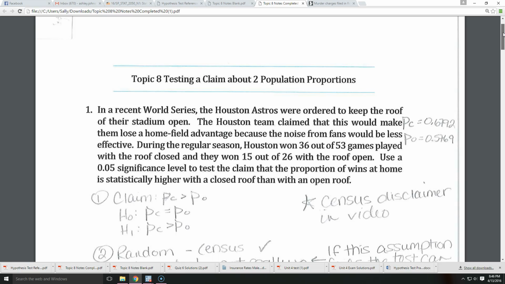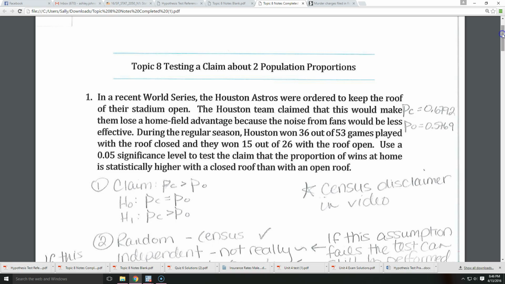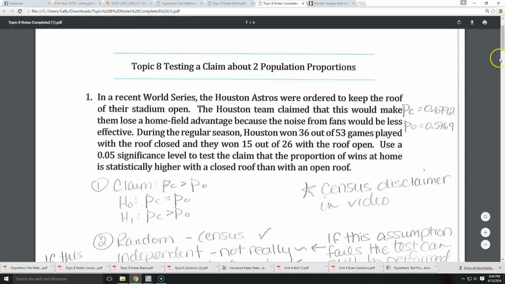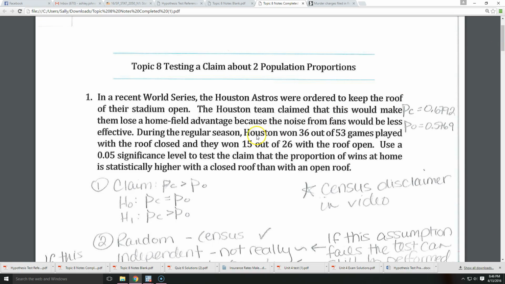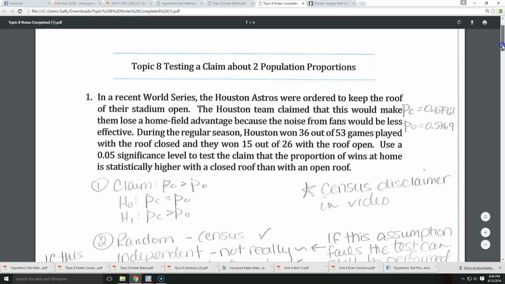So, random: this is actually better than random because this is a census of that whole year. Using a census in statistics is kind of weird unless you're generalizing beyond your sample data or census data. Or in this case, we want to see if the difference is big enough to be statistically different.